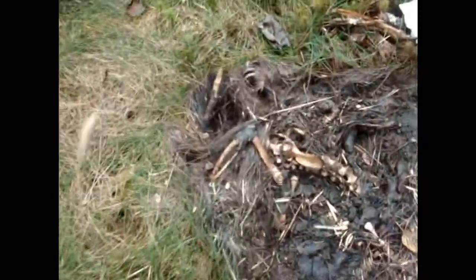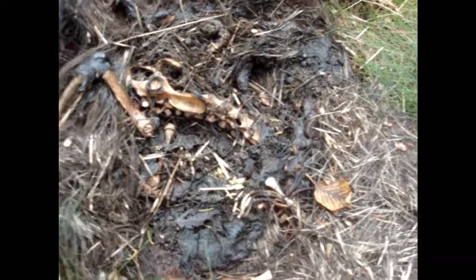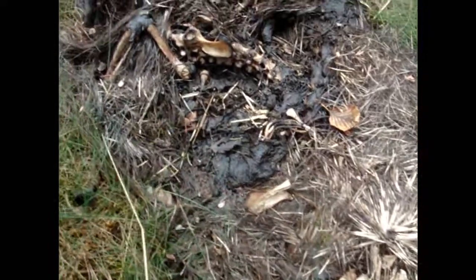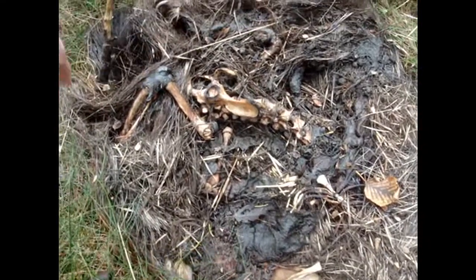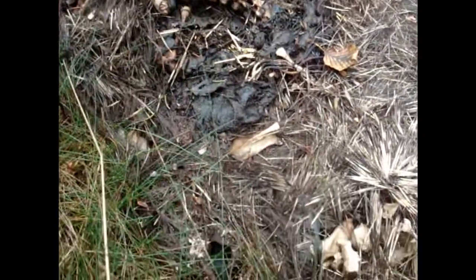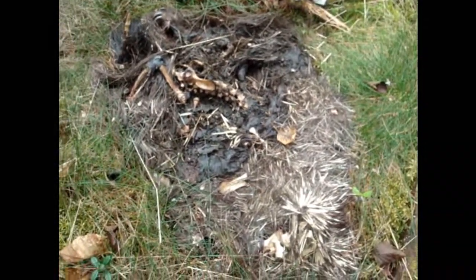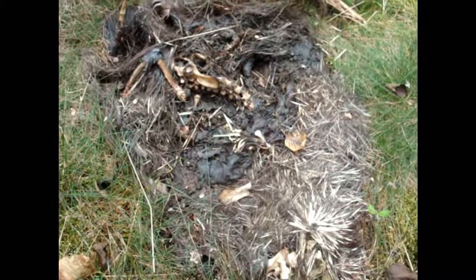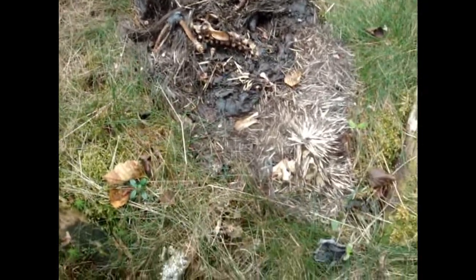Here we have a young female who I've named Baby. And the reason for that is she was a baby porcupine from this year's litter. I found her on the highway. There is her skull. She is completely shattered. There's no way to save that skull. You can see her spinal column, her hips, part of her femur, that's her front leg here that has been pulled back from the front. Scapula, and there's the humerus here. As you can see, when the porcupine rots down, a lot of the quills are left behind. We saw this with the older decomposed males. These quills will last for 3 or 4 years in the rot, and they're still very sharp. So you have to be careful when rummaging around the remains of porcupines.